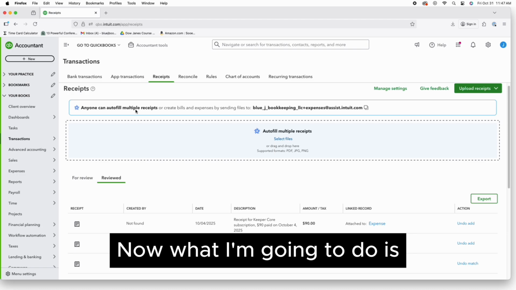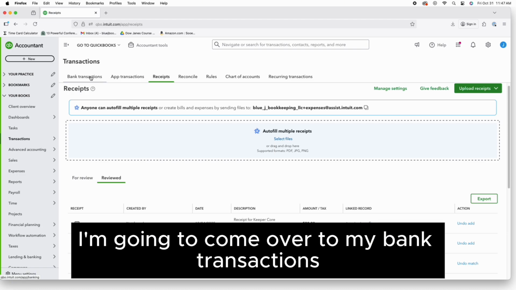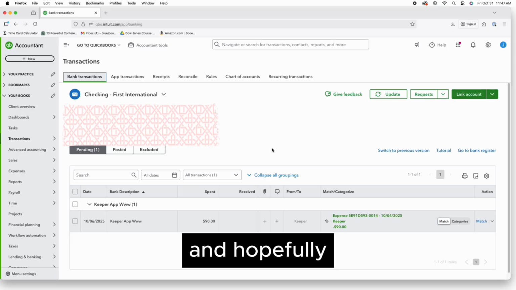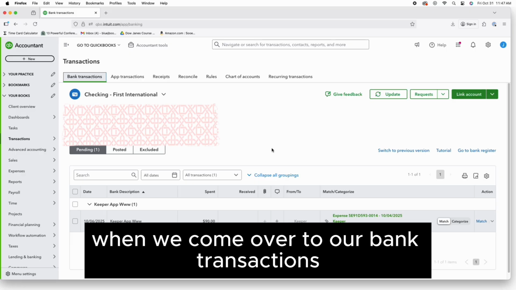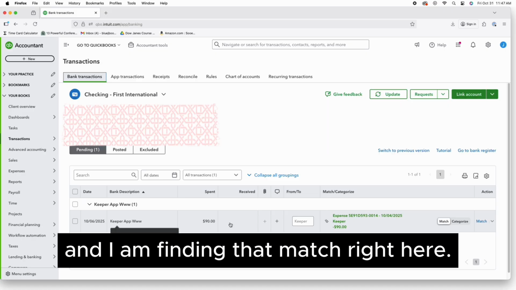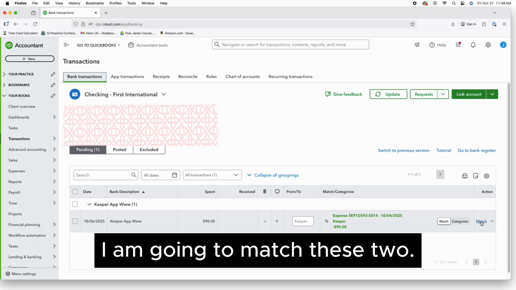Now what I'm going to do is I'm going to come over to my bank transactions. And hopefully when we come over to our bank transactions, we will see a match that goes with that receipt. And I am finding that match right here. I am going to match these two.